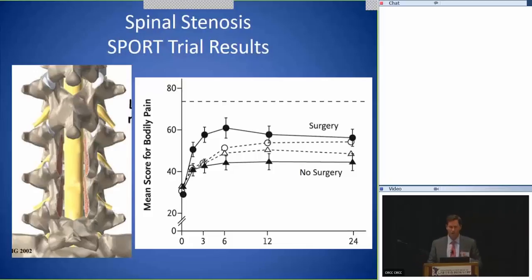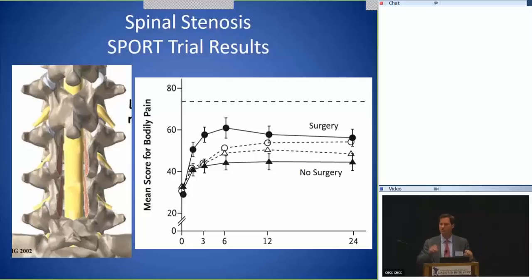And I don't know for sure why that is. I suspect it's because stenosis is caused by arthritis. It's caused by the joints getting bigger, okay? And so when you do a decompressive procedure for spinal stenosis, you're not taking away the arthritis. You're just making more space for the nerves. So the nerve pain component of things gets better. People can go back and they can stand and walk much, much better.